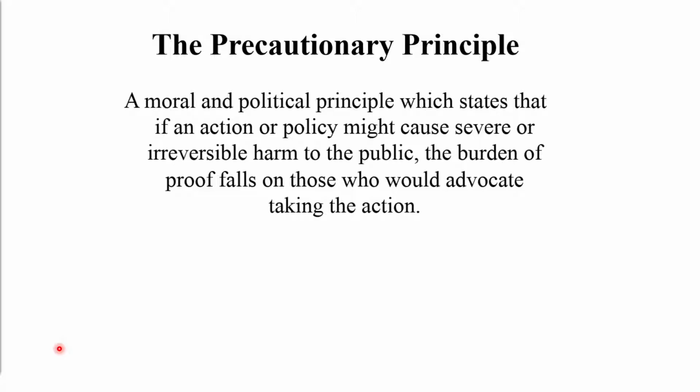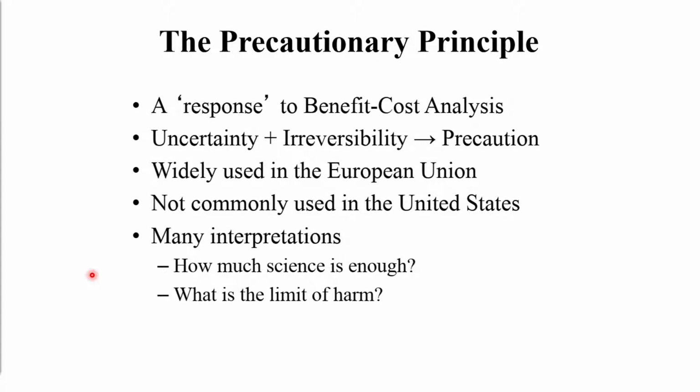And the precautionary principle is a way for the public or the people that might be affected to reject the proposal, to say that they're not convinced. We don't think this is actually safe. Please come back with more information. Now, again, this is a response to cost and benefit analysis, because we don't have numerical values or probability to calculate. So we use this when there is uncertainty and when there is irreversibility.